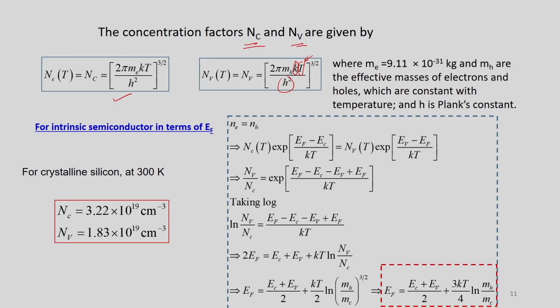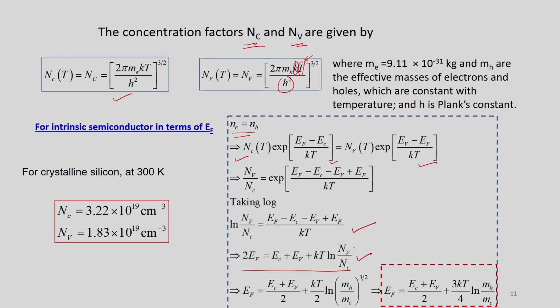So now our primary intention is to develop the expression in terms of the Fermi energy level. So already we know for an intrinsic semiconductor Ne is equal to Nh. So we can use those expressions that we have explained in the last slides. So the expression for Ne is something like this, and Nh is something like this, and if we take Nv by Nc, so this divided by this part, this will come to the other side. Okay, so this will be (Ev minus Ec plus 2Ef) by kT. So if we take log, then we will have something like this, and then if we adjust those values, finally we will have this expression.